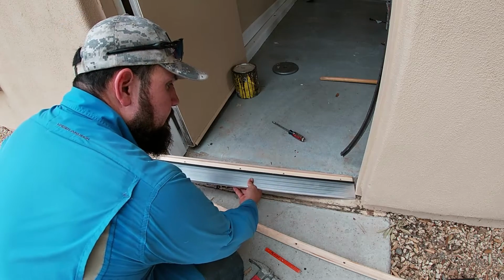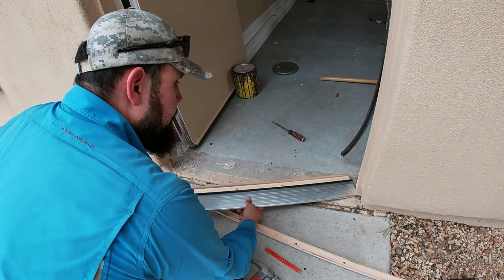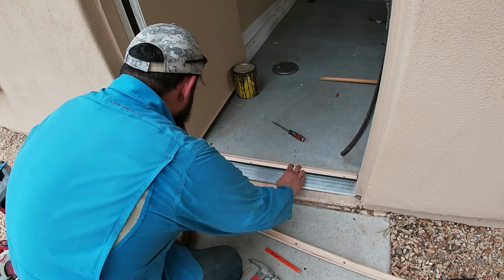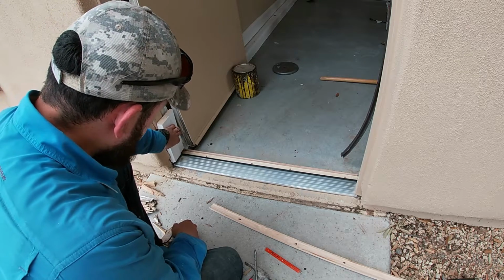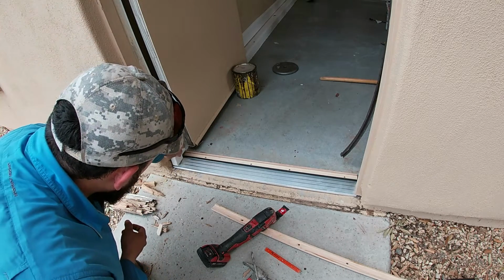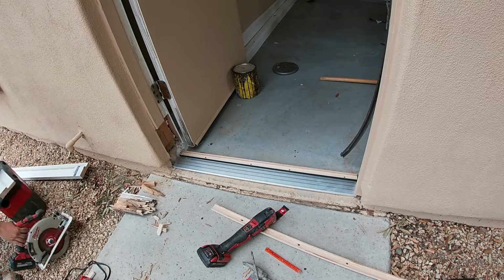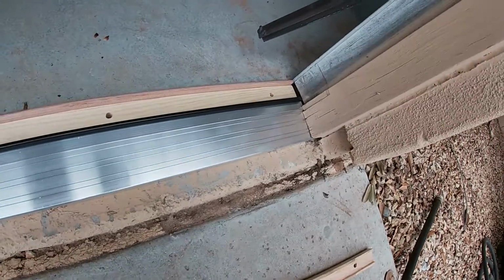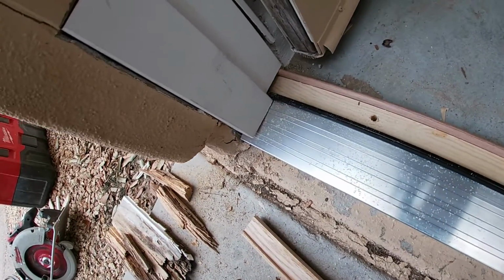So what I normally like to do is I like to dry fit it first, just like this, just to make sure that everything fits like it's supposed to. Okay, as you can see, I got a dry fit in there and everything fits just perfect.